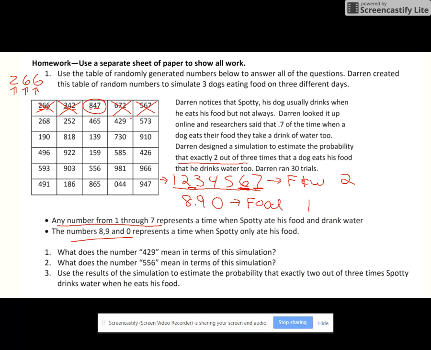What we could do is look for just 1 of 8, 9, or 0. That might be easier. So on this one, notice I have 1, 8. Well, that's going to work. That's a good one. Is there an 8, 9, or 0 here? Definitely not, so that's not a good one. Is there an 8, 9, or 0 here? No. How about here? Yes, there is. There's an 8, 9. That one counts as a good one. And the last one, again, no. So that's no good. I'm just going to fill these in kind of quickly, and then we'll go through the questions one at a time. You can pause it if you want and see if you get the same answers.